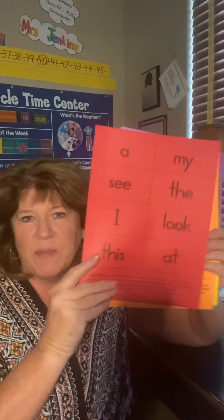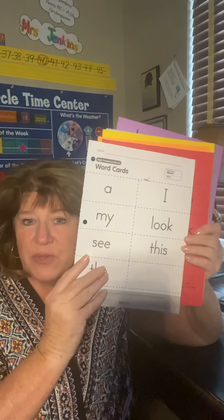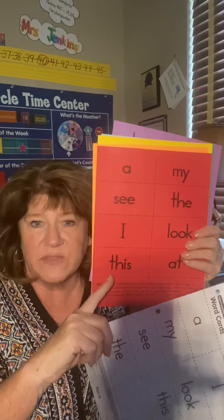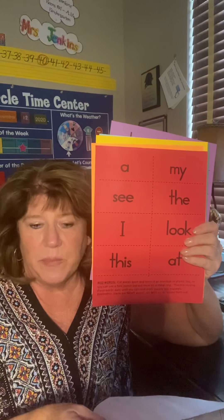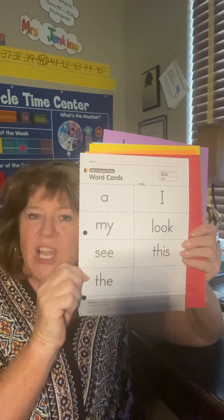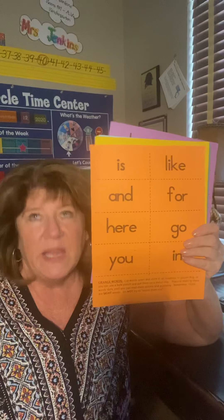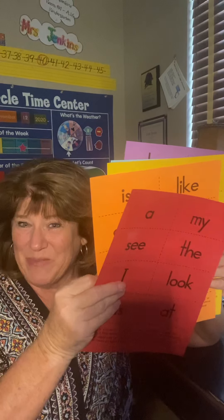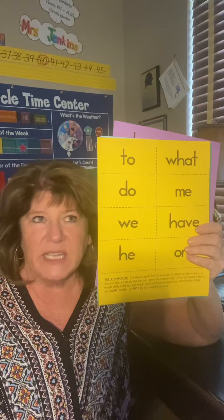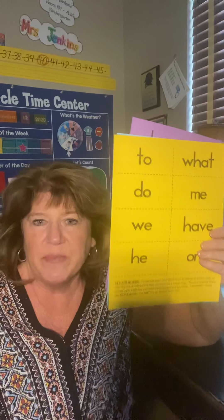So what I'm going to do is take a picture of this today and put it on Seesaw. I just want you guys to practice — I would prefer you print these out. I think there is a button where you can print from Seesaw, if you have a printer at home. And if you could print it on red paper, that's even better. Practicing on white paper is perfectly fine too. I just want you to be able to mix them up and not do the same order all the time. I'm going to wait a few weeks before I make this a Seesaw activity. Nat Geo has been introducing one sight word a week, but at some point they start doing two, because the kids get better at it and there's no problem for them.